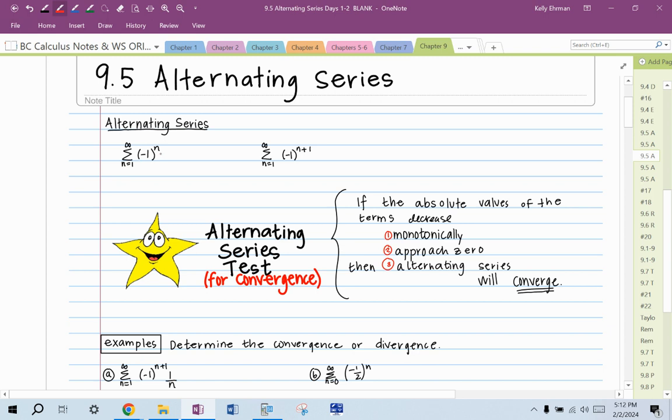So it's worth noting that if you have negative 1 to the n and you were to start showing what these terms were, if you plug in 1, you get negative 1, plug in 2, you get plus 1, minus 1, plus 1, and this will just carry on. So it is the odd terms that are negative if you just have negative 1 to the n. And then if you make it negative 1 to the n plus 1, because that adds 1 to the exponent, now the odd terms are going to be positive and the even terms are going to be negative.